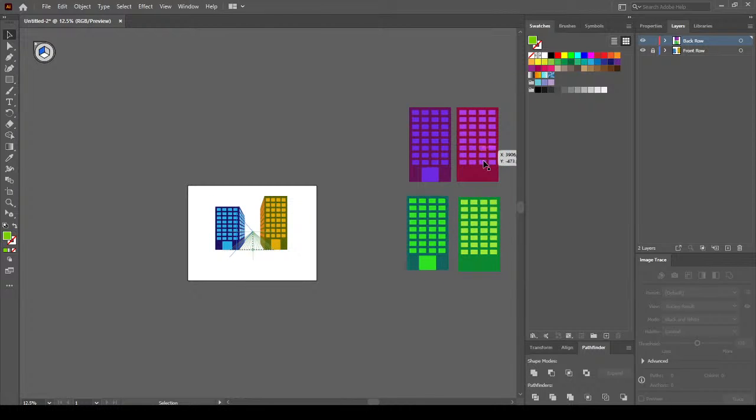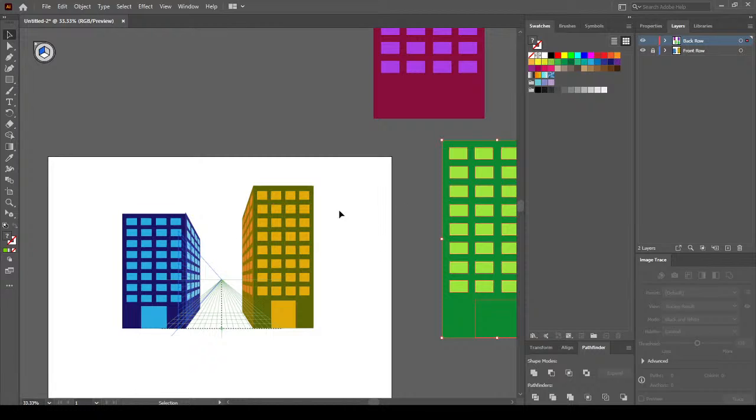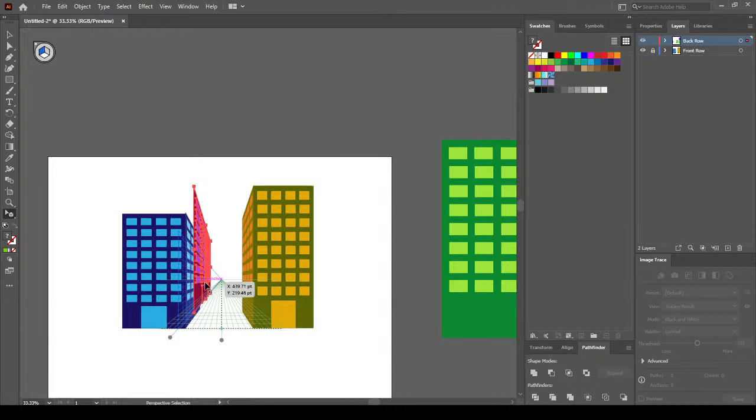First of all, I will take these and work with these, and then I will work with the front side, because for the front side I have to hide this one so I can at least see what's going on. Now here I will take this, go back to my perspective selection tool, and drag it here somewhere. You can see that it is hiding this. This layer should be underneath, so I will move this under, behind this layer. Now it is fine. I will make this one a little bit taller.